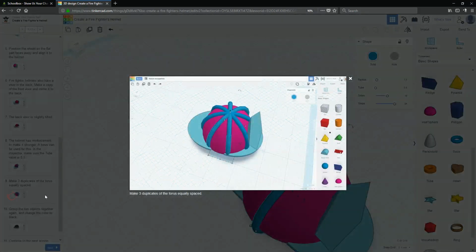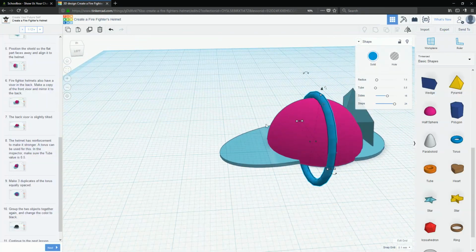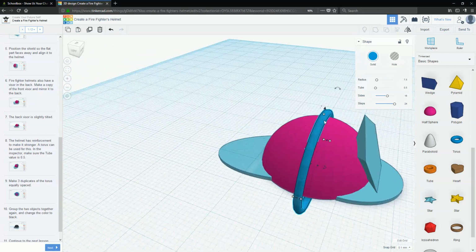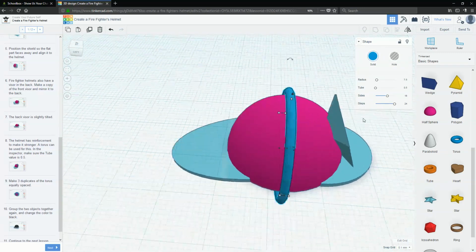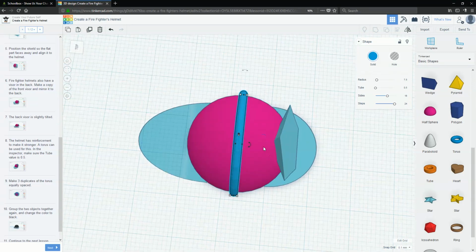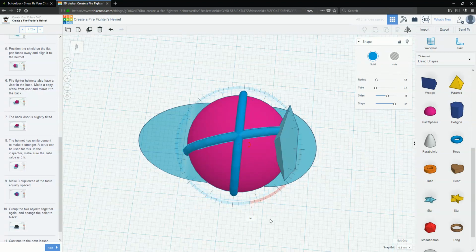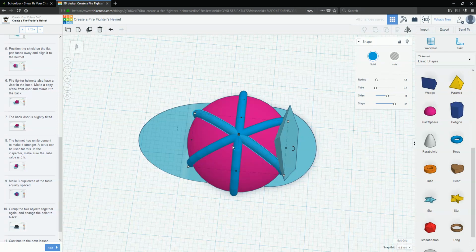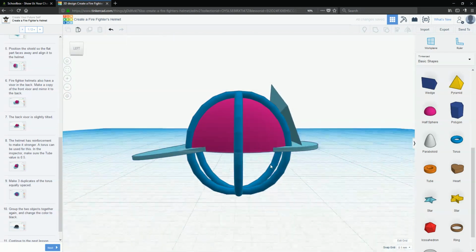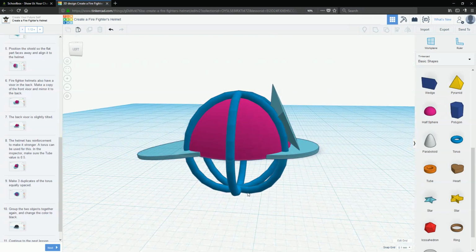And then they want us to make three duplicates around the top. So if we select that, focus, bring it out. A duplicate, and we'll turn it 60 degrees. Oh, come on. There we go. And then we press Control D again because we've gone the same pattern. And then that should be good.